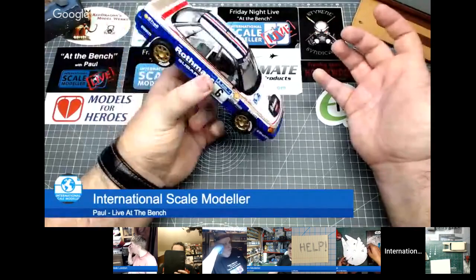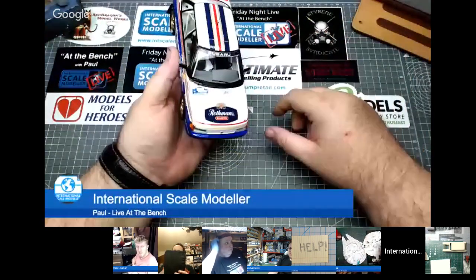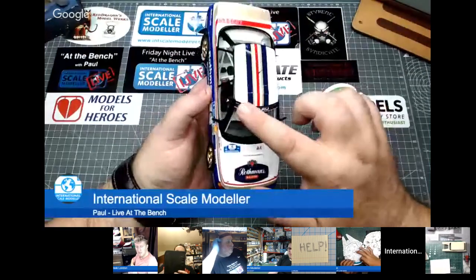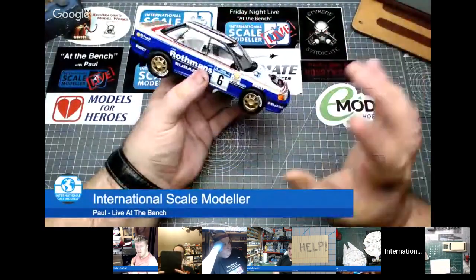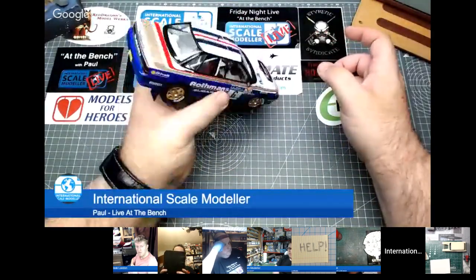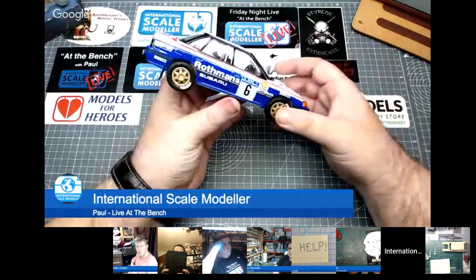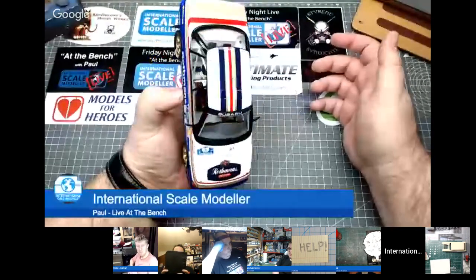Bit fiddly, isn't it, Sam, this one? Yeah, it was. Normally, once you get it completed and all the bits starting to get stuck on, they fly along, you get the finish. There's so much to do to this. Masking off all that black around the window. And there's a lot of window on it, isn't there? You have to mask all that, Tim, every bit, and then all around the roof.